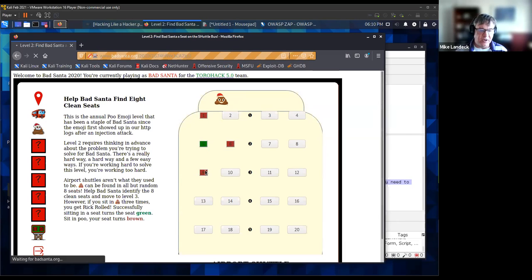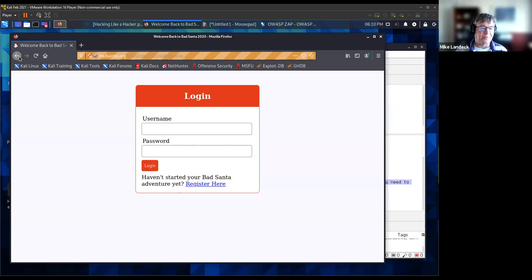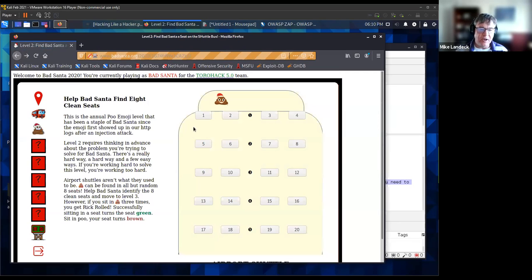Just see what happens. If you click too many reds in a row, you get rickrolled. Rickrolled is when you go to Rick Astley.